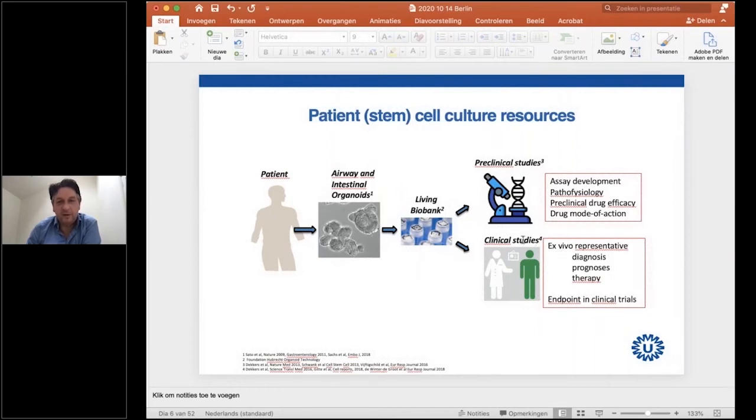In this way, you can try to see whether you can recapitulate clinical features in these types of models and be very precise in measuring specific features of the disease, like we do here. Also in my talk, I'll be showing that we measure CFTR function in these types of airway cultures, and also in the intestinal cultures. So this is relevant for diagnostics, but also for trying to classify disease severity, or potentially also for selecting individual therapeutics. But you can also think that it could be an endpoint in a clinical trial.